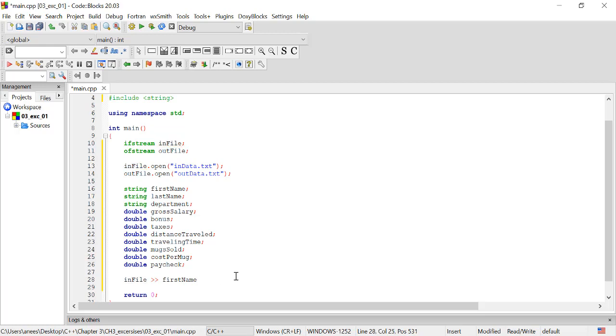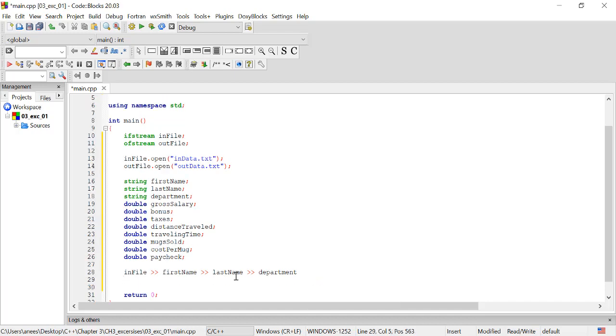So now you write firstName, lastName, department. Then the next line: inFile grossSalary, bonus, taxes.